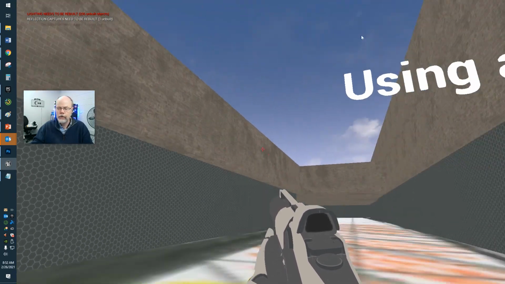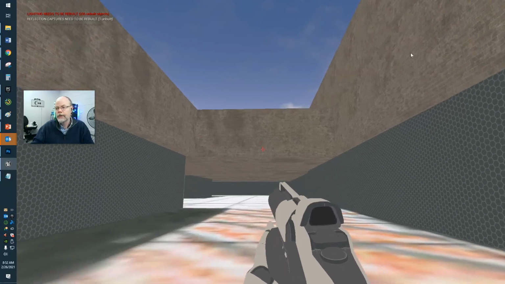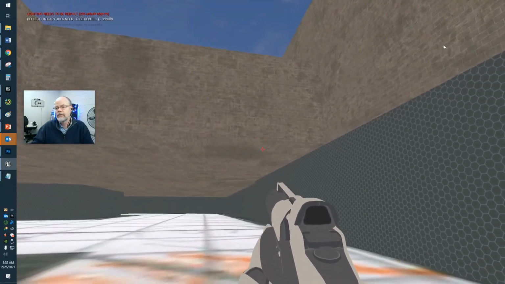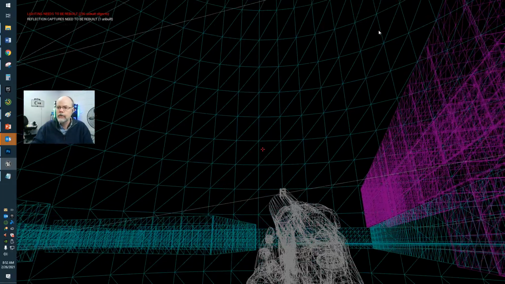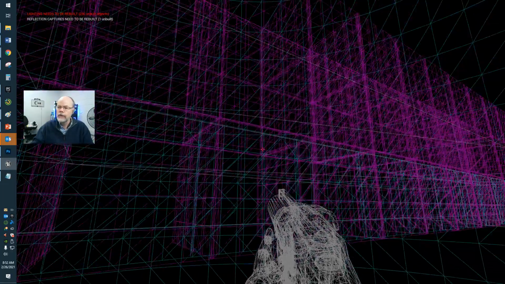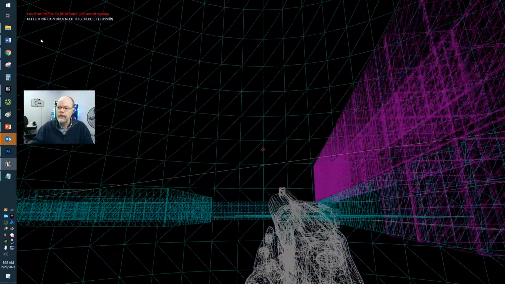And I might even want to, as I move about the level, and this ends up being a huge level when each box is 500 units, get to an angle where the geometry might be interesting to show them what we're dealing with here. Now you can see the difference between the BSP brushes and the static meshes.